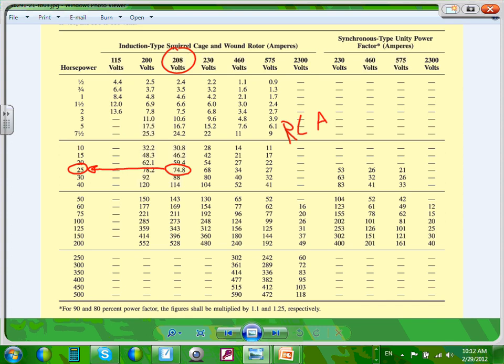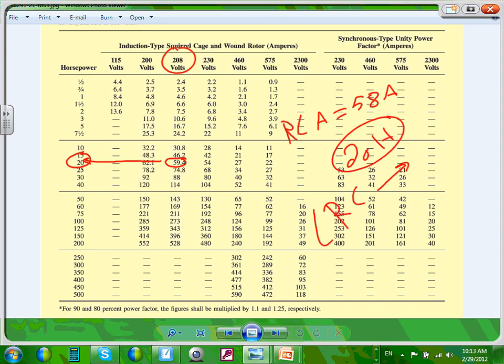Rated load amps. We have 59 down to... 58 is less than 59, it's okay, because it was 58. So based on this, what's my horsepower rated based on rated load amps of 58 amps? Based on this, 20 horsepower. And based on locked rotor current, it was 10 horsepower. Does it take a rocket scientist to tell you that you're going to use the largest? That's it. We use the largest.